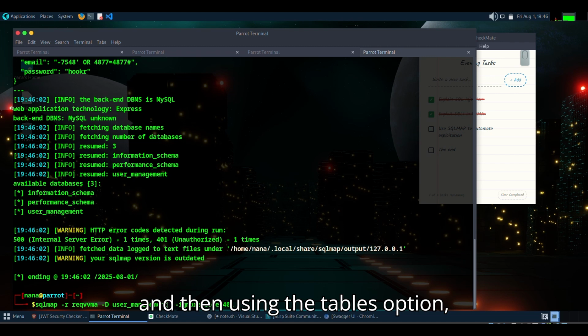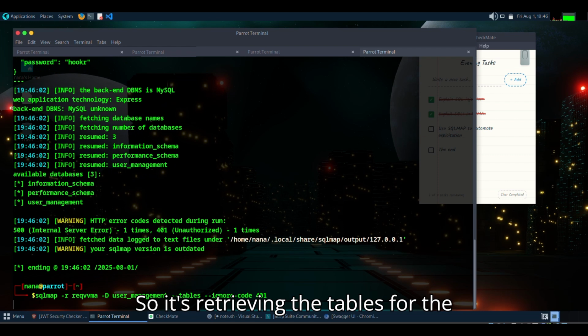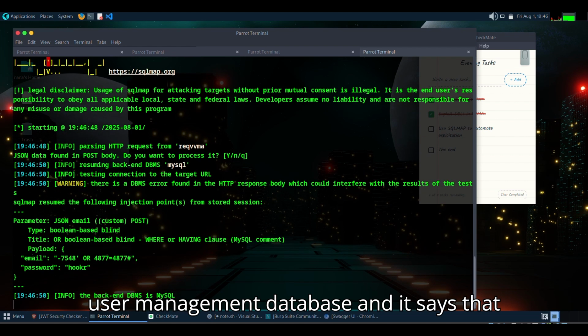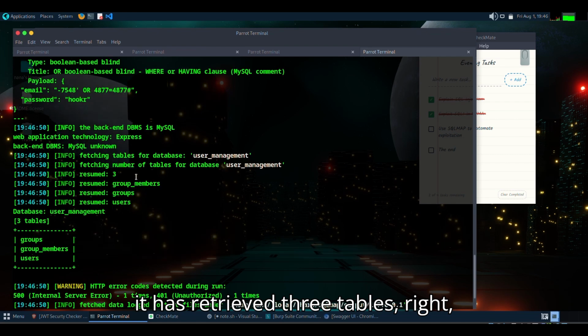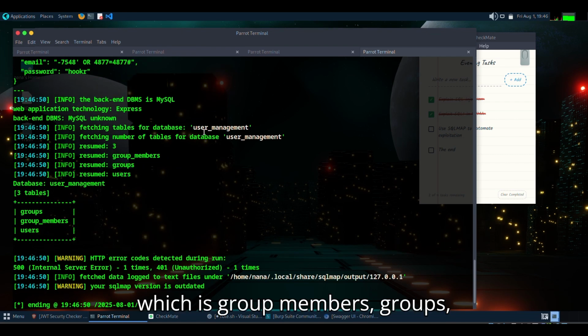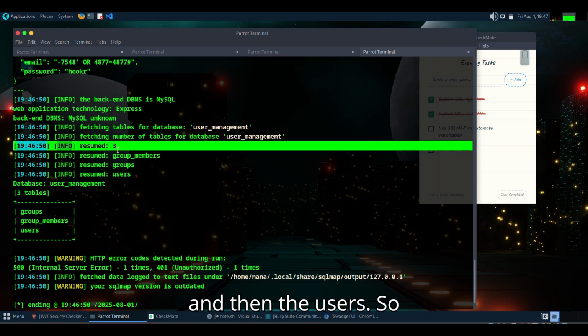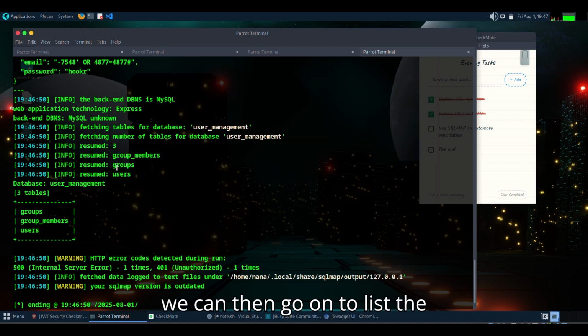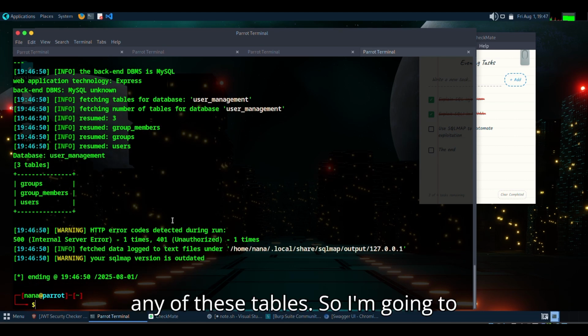and then use the tables option. So it's retrieving the tables for the user management database, and it says that it has retrieved three tables, which are group members, groups, and users. So we can then go on to list the columns that are in any of these tables.